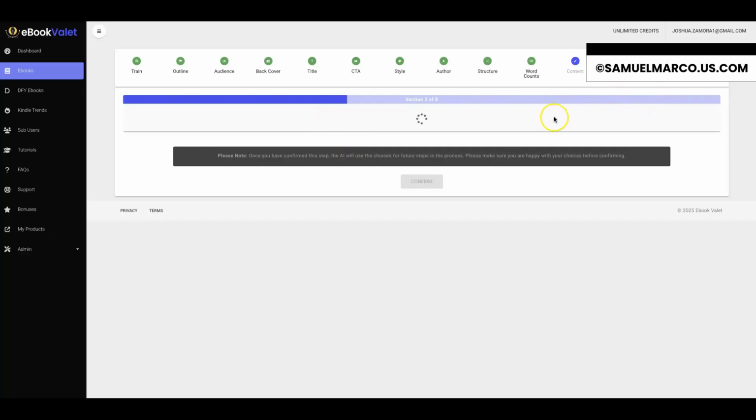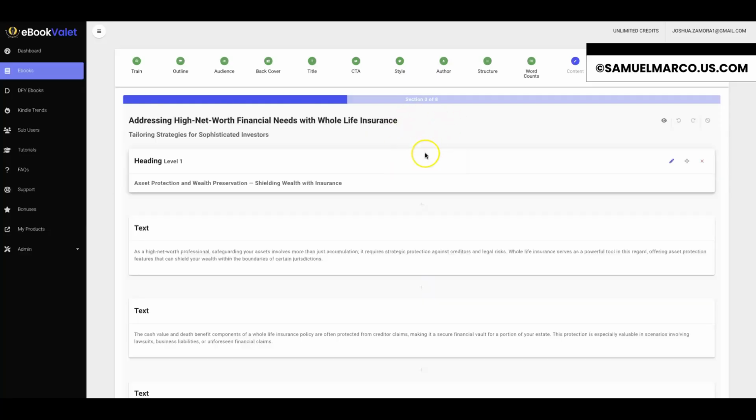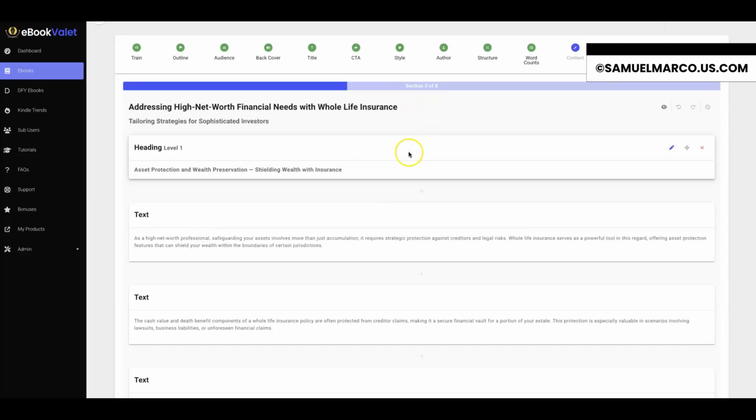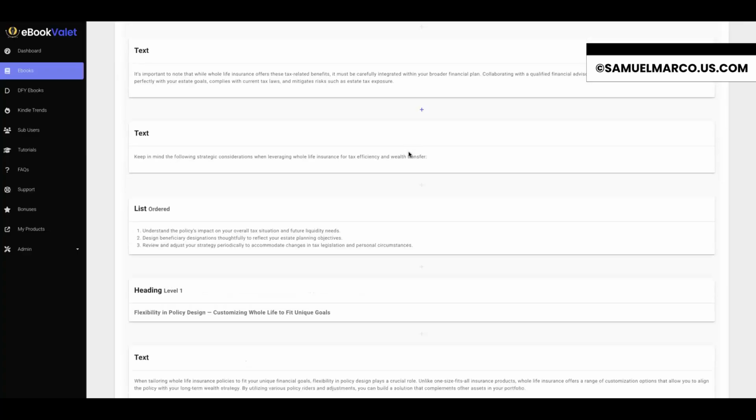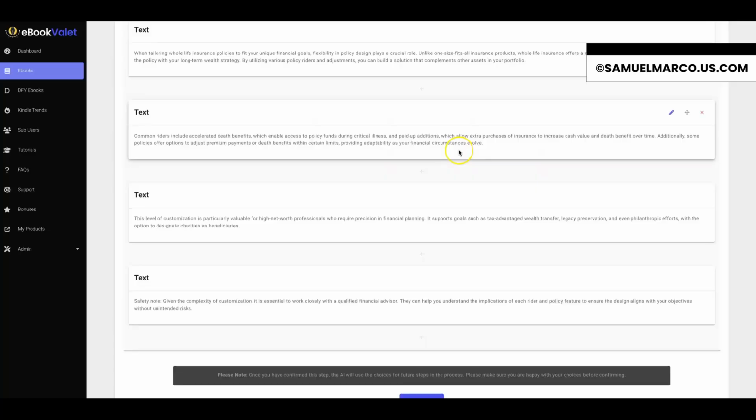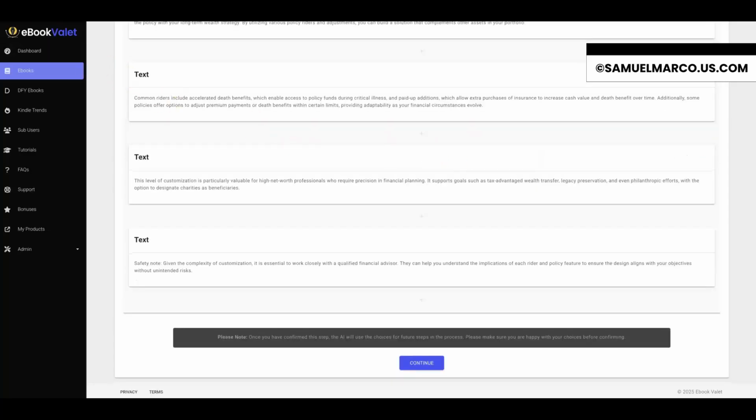just so this video doesn't get too long, because it's pretty much the same thing for each section, where it's going to write each section, and then it's going to allow you to either edit or modify it, or confirm and continue to the next step. And again, this is our manual mode because you are interacting with the AI in real time to complete your ebook. So I'm going to pause this video and just make it to the end of this section.